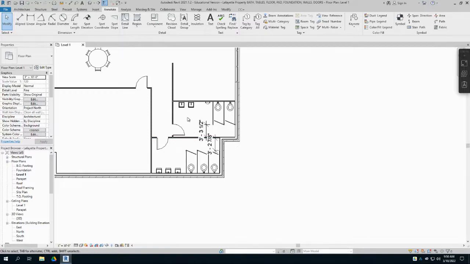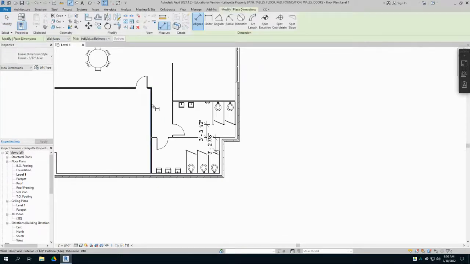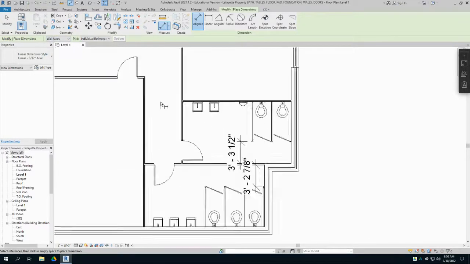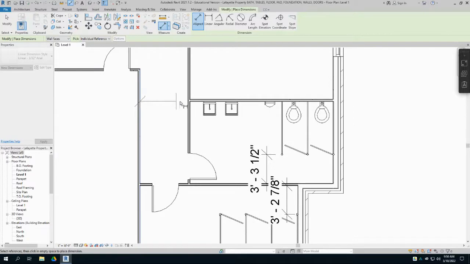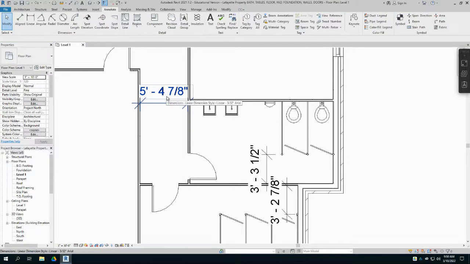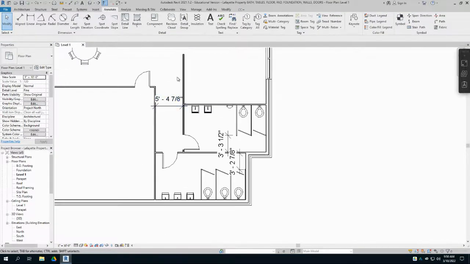You may also want to start figuring out the sizes of hallways. So I'm going to hit DI for dimension. And you'll notice that this is also set to wall face instead of wall center line. That's a really convenient way to connect these so you know the exact dimensions. So right now that is about a 5.5 foot hallway. And for a restaurant, that might be comfortable because you might have people passing each other in here going to the bathroom. So I'm going to leave it like that. I like that as my spacing there.